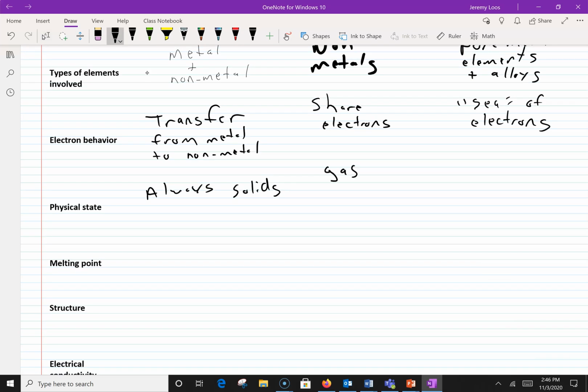You could have a covalently bonded gas, like carbon dioxide, for example, or methane that comes out of those gas jets. You could have a liquid like H2O, of course, or various kinds of alcohol, or lots of different things like that. Or you could have a solid, like sugar, for example. So basically, it can be any solid, liquid, gas.